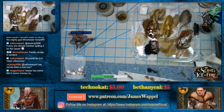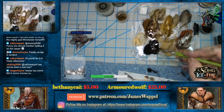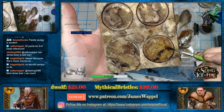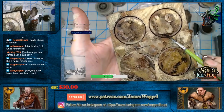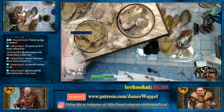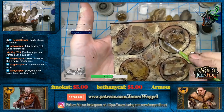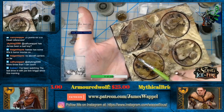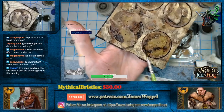Now for some of that black, I am going to use my pipette here to activate some of that, because that's really black. There's some more, makes it thinner. Let that really get down into all the nooks and crannies here. Like you do. And like I said, it's all just rubbing alcohol, so I could remove a whole bunch of this just with more rubbing alcohol, which I don't think I'll be doing. It's a possibility that is always open, until you use the pigment fixer, and then that door kind of shuts closed.